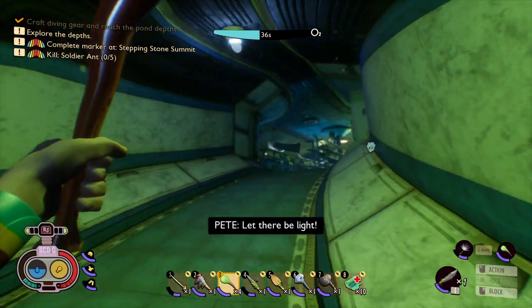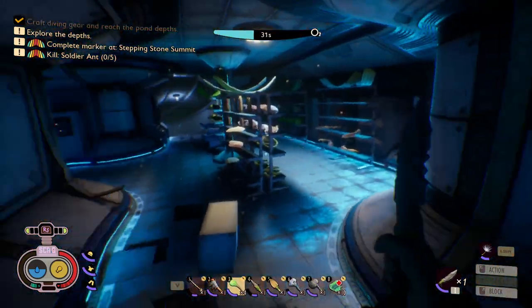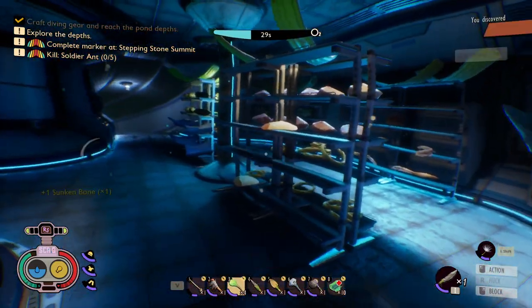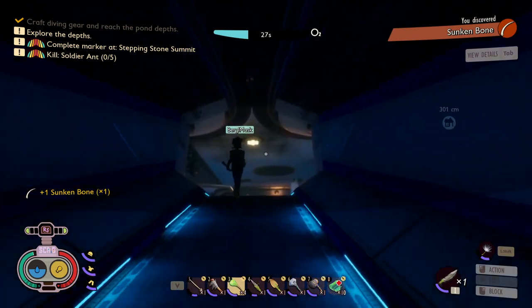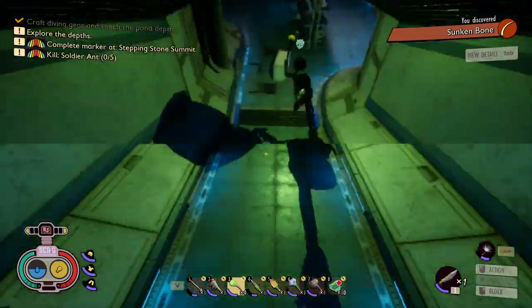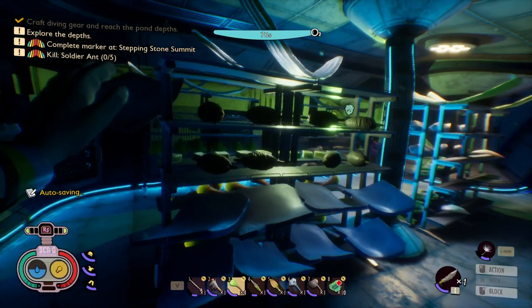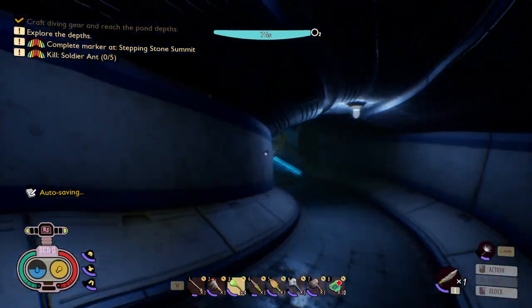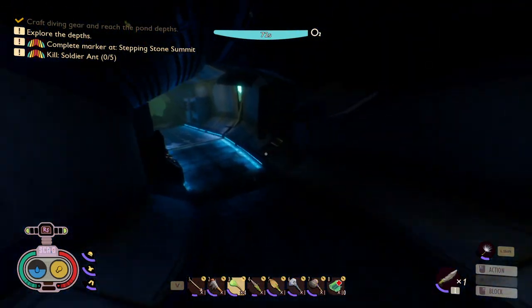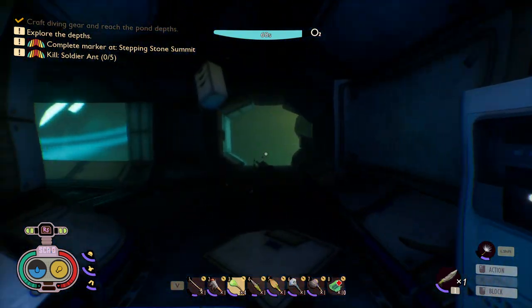Let there be light! Oh, they actually gave us a lot of the light things down here. Wait, is that just... Haha! There was just a piece of sunken bone on the little lever there, so... If we can find a scanner thing... I wish we had a chest or something down here, but I'm glad you found that air pocket.